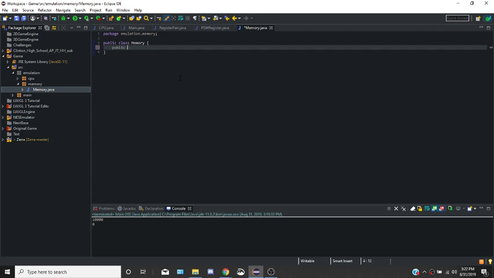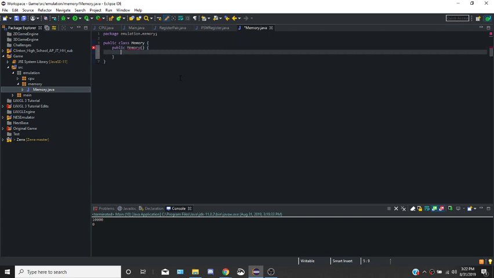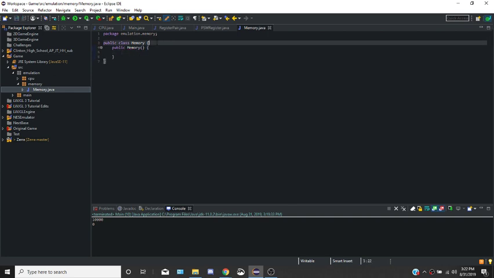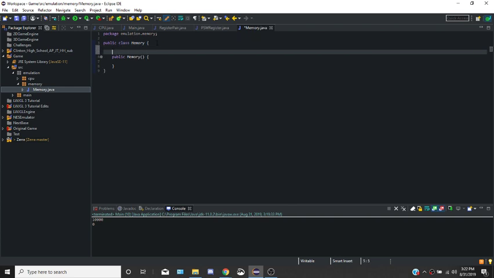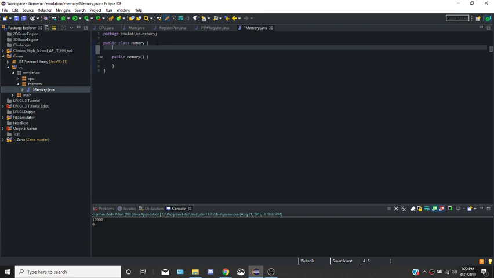So we need a public or private, because we don't want to actually access this directly. So we need private int array memory.